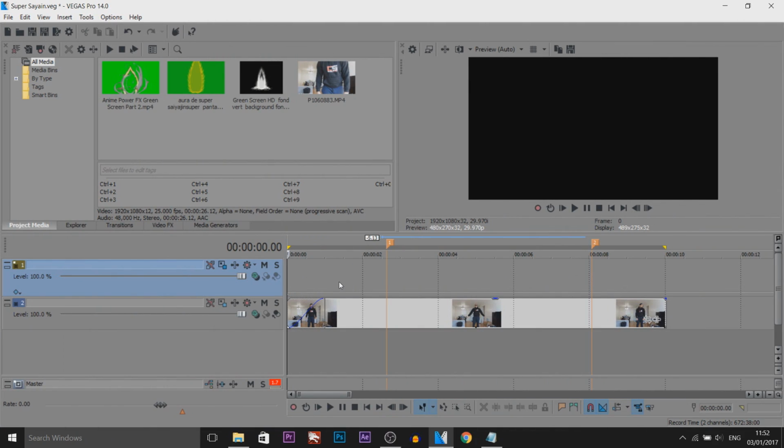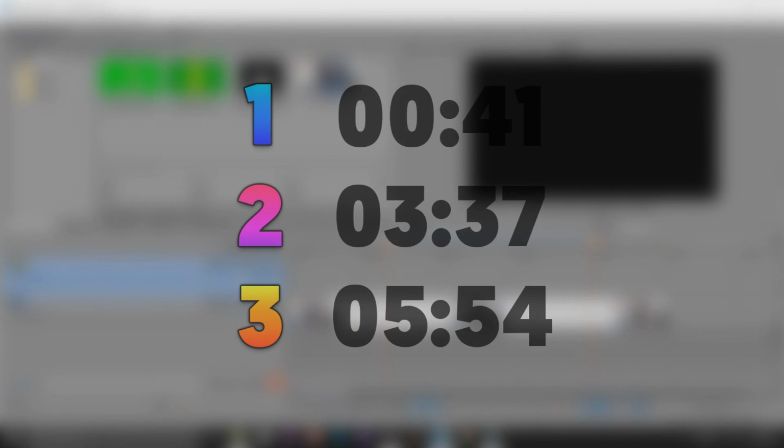Now, at the start you saw three different examples, and I'll be showing you how to use each of them. Before we go any further, on the screen I've put timestamps so you can see how to do the specific one I showed you at the start. They were all labeled 1, 2, or 3. They're on the screen right now. You can either go to that time or you can watch the entire tutorial.